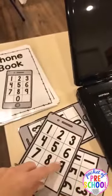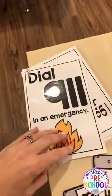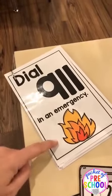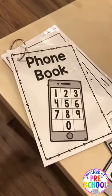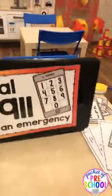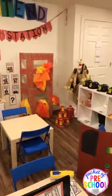The 911 operator station has a phone so they can practice dialing — it says 'dial 911 in an emergency.' Inside there's a photo and the child's number — I can't show you because there's a name on it. The phone book was a fun way for them to engage, even though it's usually mom's cell phone. So we have our little 911 operator station, which is great for fire safety to practice those skills.